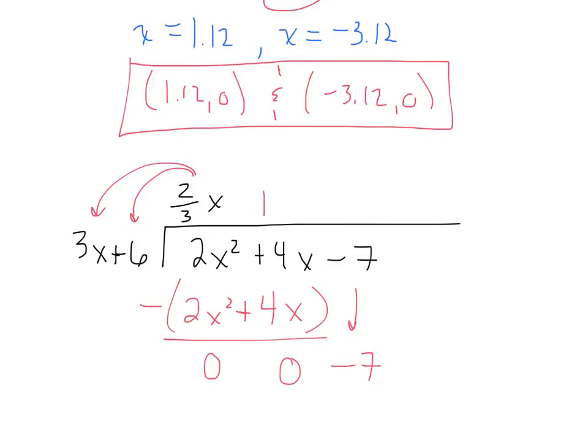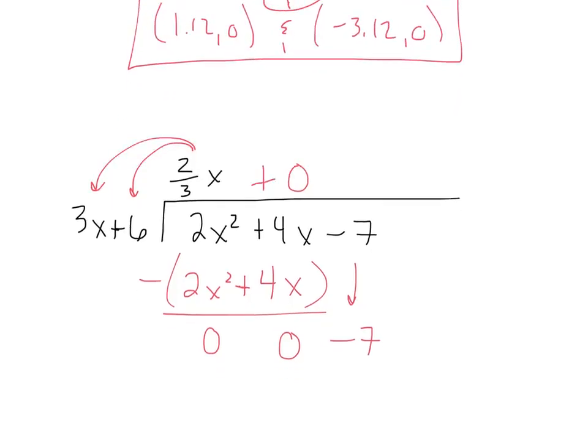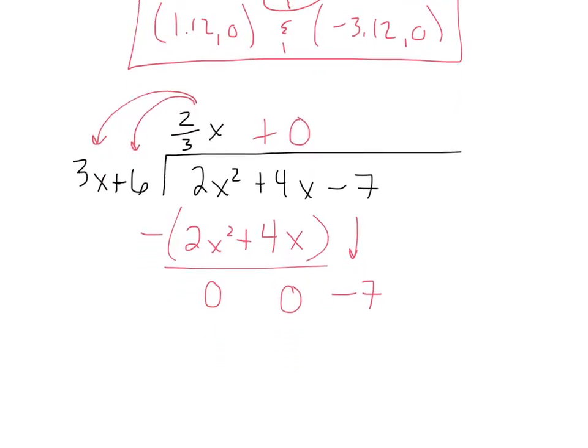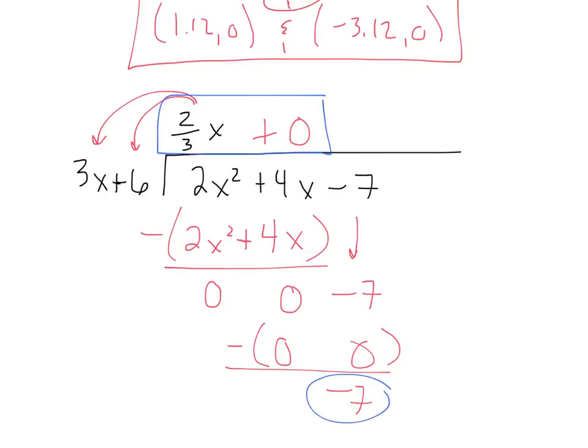And I'll explain this for a sec, all right? Because you're not done with the problem. -7 is not a y-intercept when you bring it down. So when we multiply this by 0 through, we're going to end up with here 0 and 0, which will give us this. But it's minus here. Oh, we're still going to get -7. But keeping in mind that this is not going to have a y-intercept for the slant asymptote.